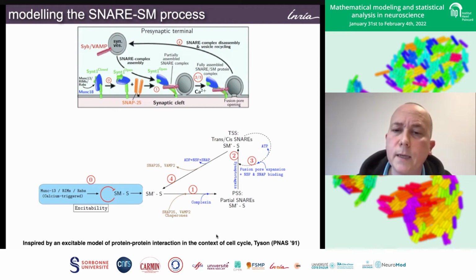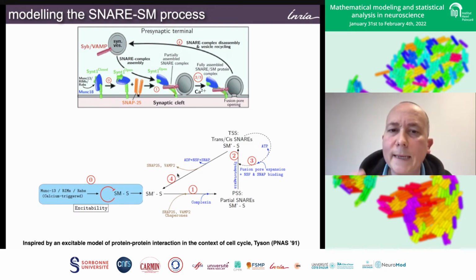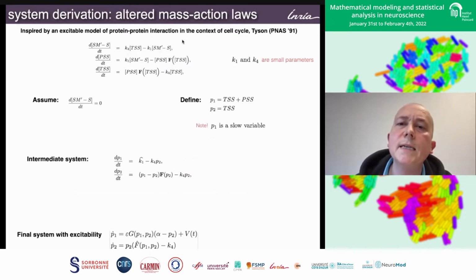In particular, we were inspired by work from Tyson and collaborators, and came up with these rather simplified but still complex schematics that take into account a number of these biomolecular reactions, organizing the binding and unbinding between SNARE and SM proteins. So that's a little bit about the derivation, starting from this type of mass action laws that are legion in cell cycle models and protein-protein interaction. We used some considerations inspired by the work of Südhof and collaborators to reduce this model a little bit and identify two main variables which will play the role of the SNARE and SM protein complex respectively.